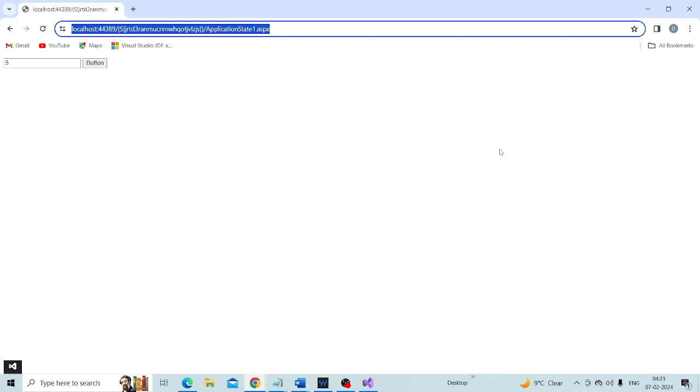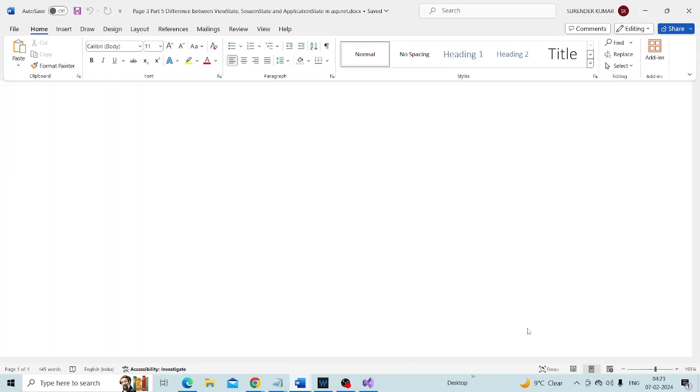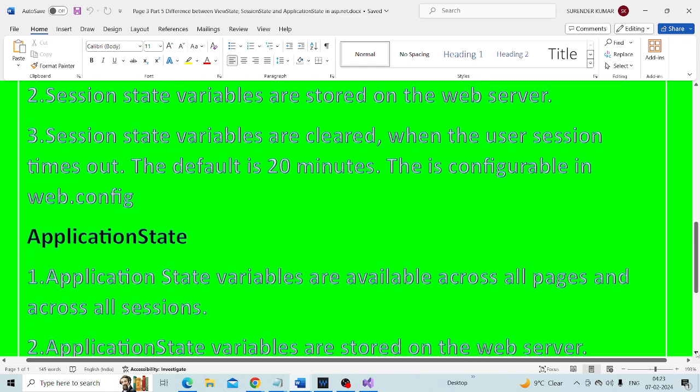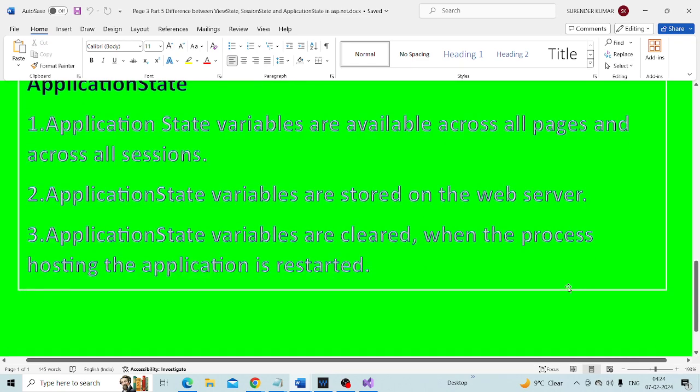Whereas application state variables are cleared when the process hosting the application is restarted.